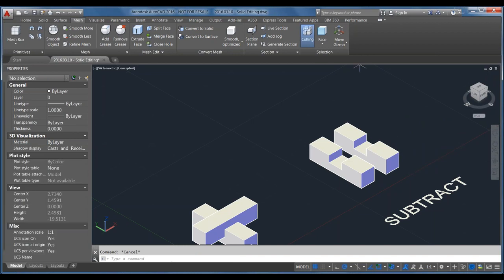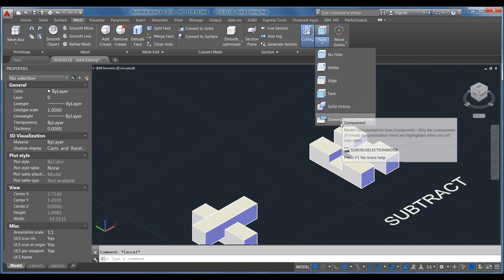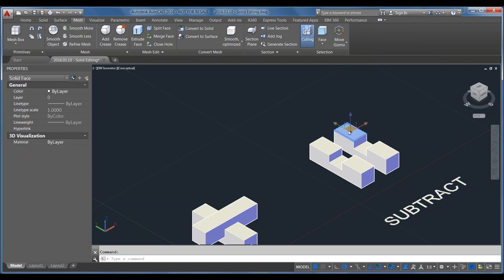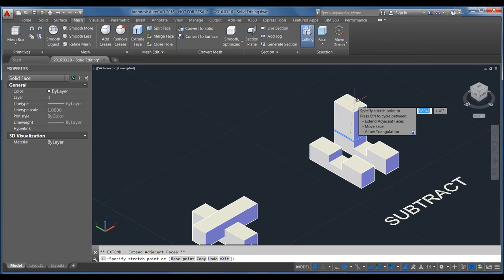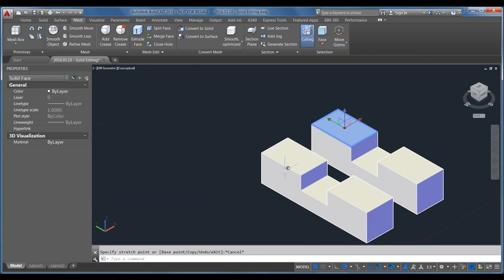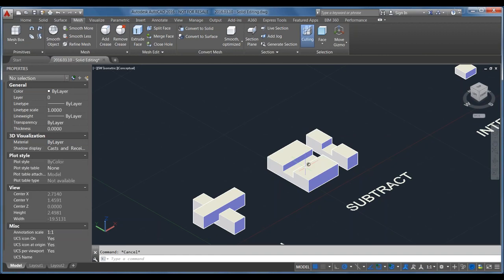That's a good example. So what Noman's talking about here is this sub-object filtering. You can set it to vertexes, edges, faces, solid history. These three are probably going to be your most useful: vertexes, edges, and faces. So I've selected faces here. Now I don't have to press down Control in order to select that face. And you can grab that center point of the UCS that's on there and just push and pull it. The same thing with one like this. Okay.